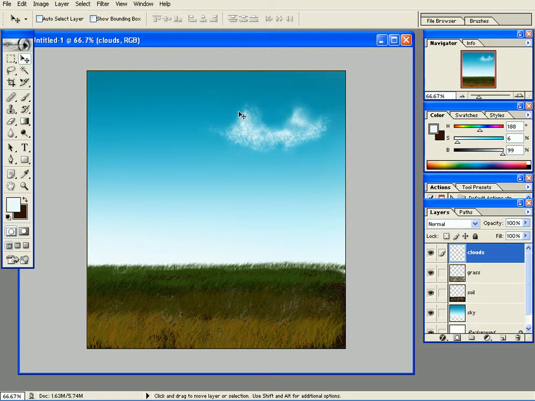If I want to make another cloud, I'll press Alt and drag. Alt and move something will make a copy on a new layer. So this is, let's say, clouds 1. So 2 cloud layers. Now I don't want them to look exactly the same. So I'm going to distort.